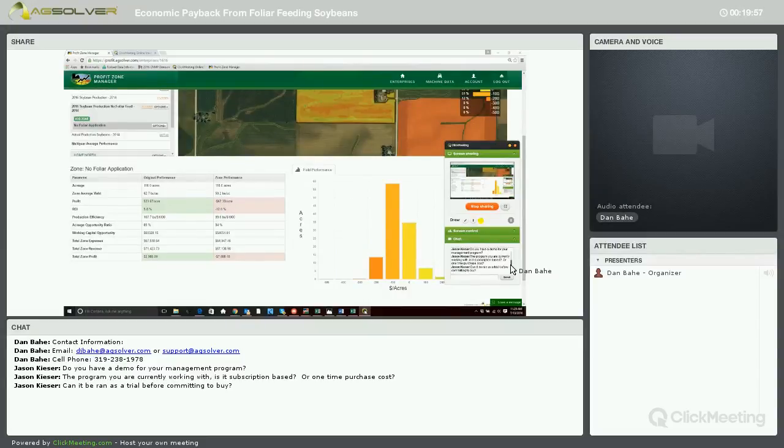So we can either run this ahead of time. Say we didn't have the soybean data and we were using the charts to project, all right, with this test trial, can we expect a 5% yield increase? Then the numbers are really, really easy to play around with. I like using the numbers because we've already done some pre-test trials before. Yeah, you can use it before committing to buy.